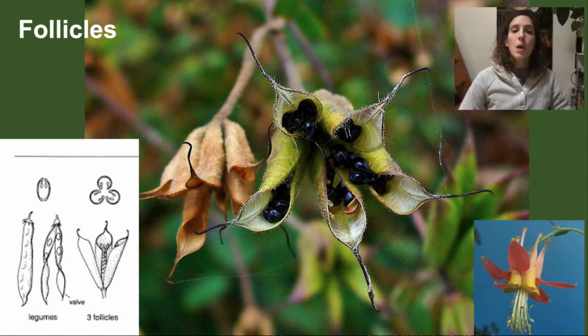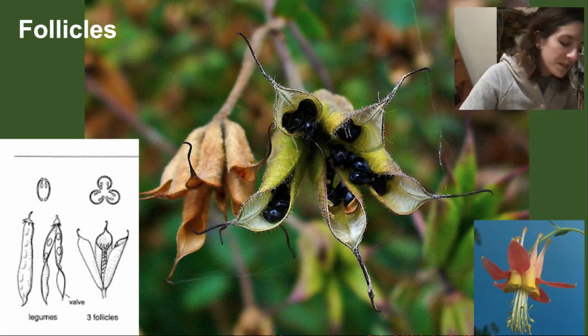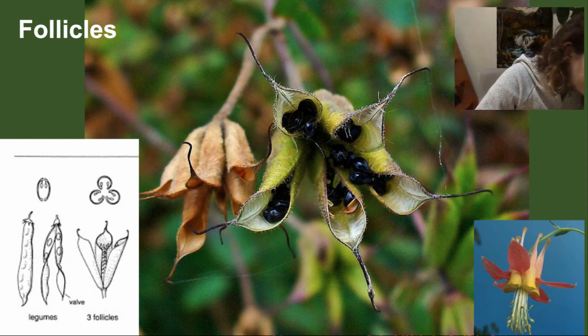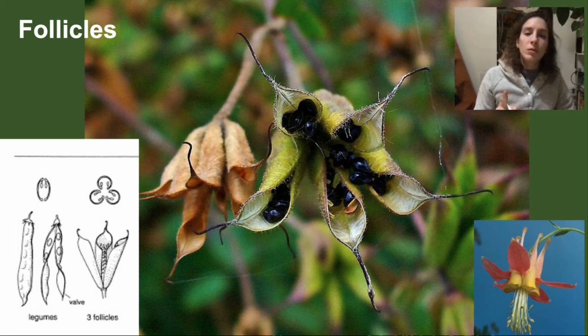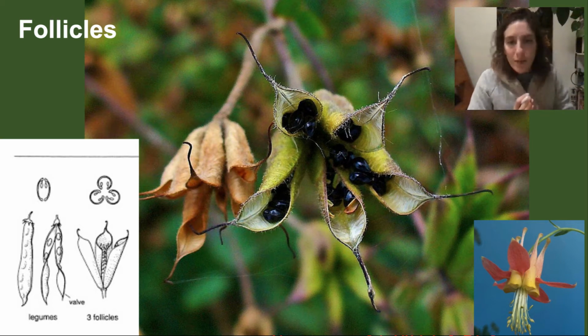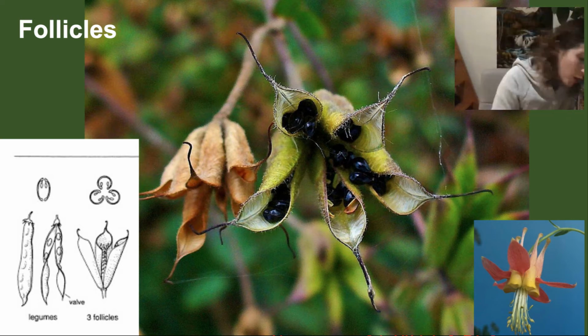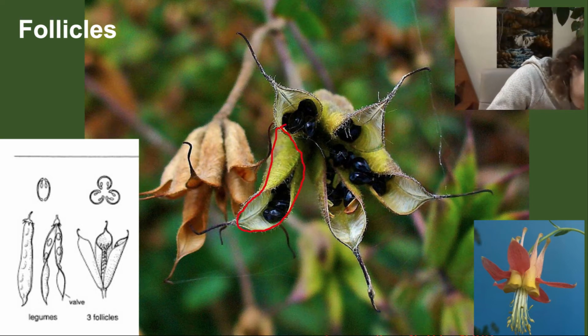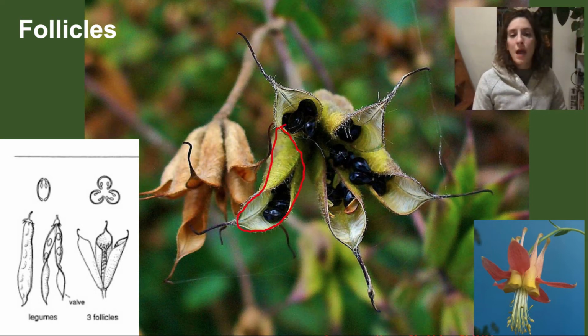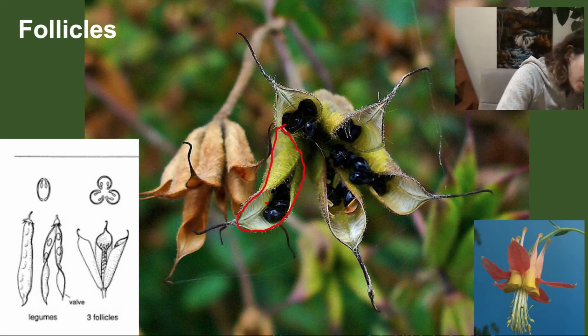Yes, you're right. This time, though, a follicle is different from a capsule because a single follicle is from a single ovary. A single simple ovary, meaning not a syncarpous gynoecium of multiple fused carpels. That's not what we're seeing in a follicle. One of these structures right here is one follicle, and it is derived from one ovary. Now we've got 1, 2, 3, 4, 5 follicles in this picture.